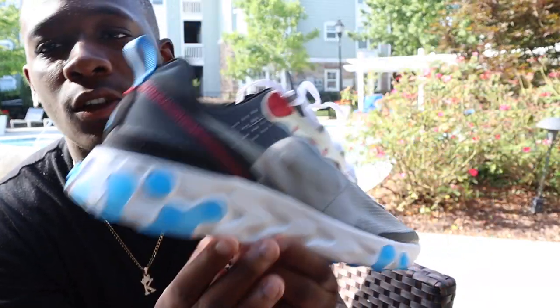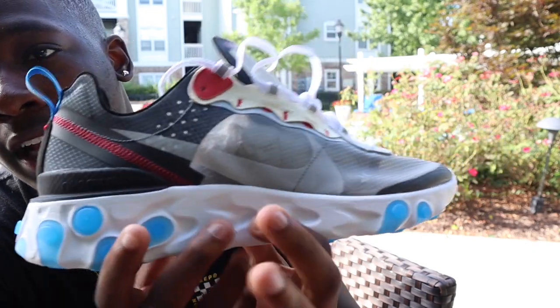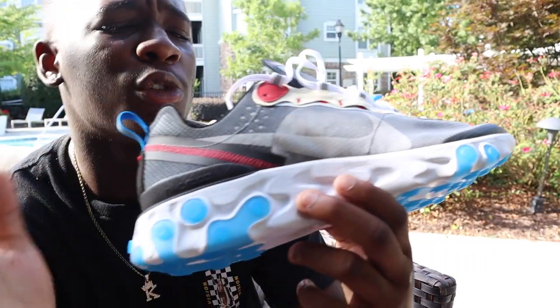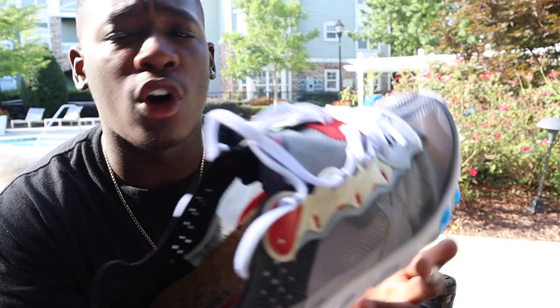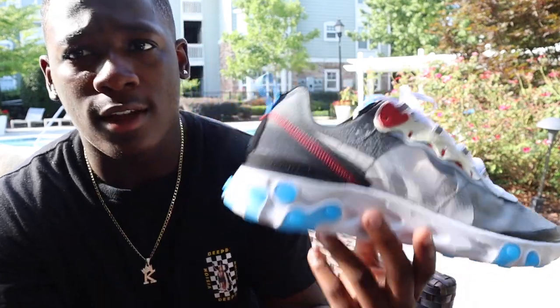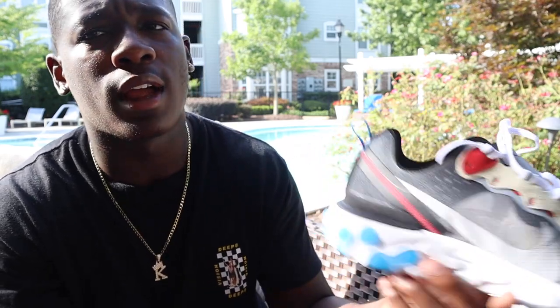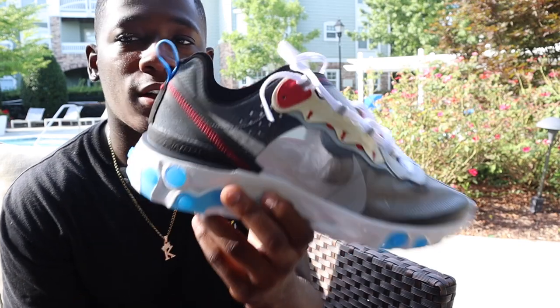The next biggest thing is, of course, the actual React itself. React is this foamy stuff at the bottom that makes them super, super comfortable. I had them on for probably 2 minutes, and they are super, super comfortable. Now, of course, it's not as comfortable as a Yeezy or Ultra Boost. It's a different kind of comfortable, you feel me? Just like the Vapor Max are comfortable, but it's not the same kind of comfortable as these.